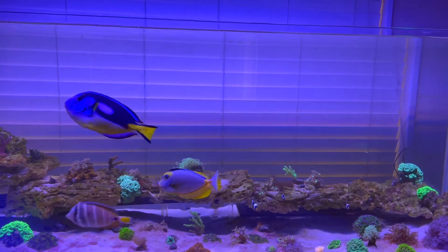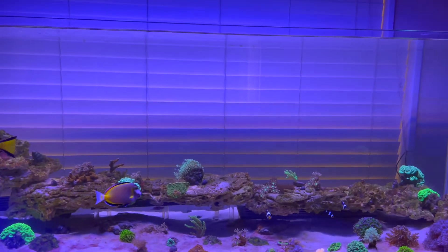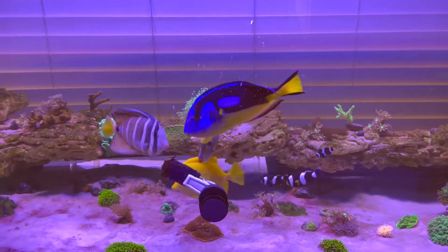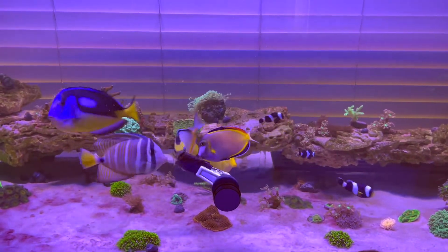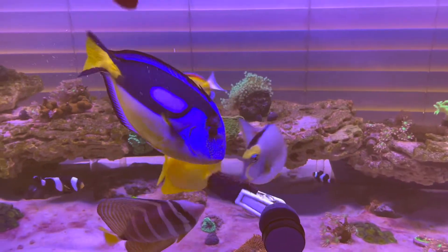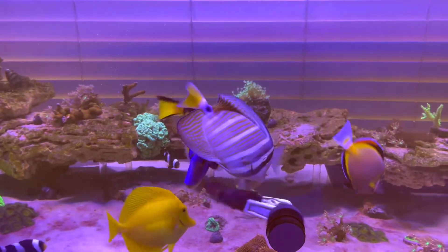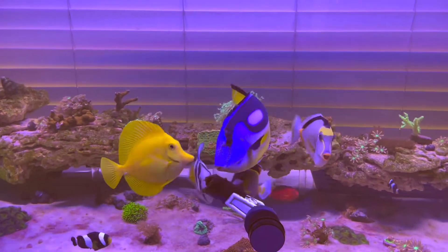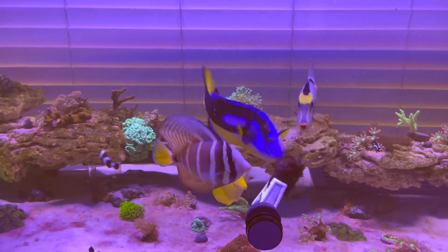I'm all alone right here holding the camera and the seaweed — let me put this down, put it in, and then I'll pick up the camera again. There you go — we roll it up so it's all compact and then they have a chance to come up and be all aggressive with the nori right there. That's how they stay super healthy. If you feed them their required diet — when you're researching about tangs and how to keep them, it'll usually say 'special diet: algae' — and this is what you feed them, the nori.